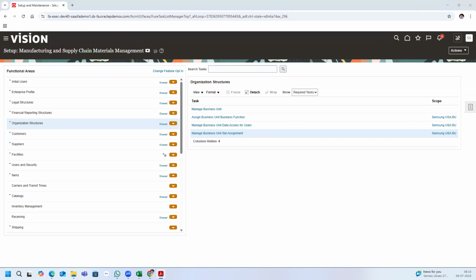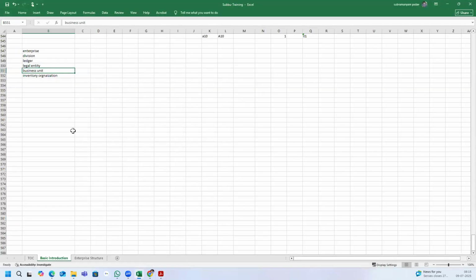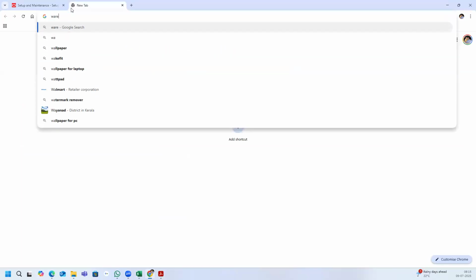So now we will go and create the inventory organizations. The last step in the process is inventory organization. So what is inventory organization? Inventory organization is nothing but a warehouse where we store the material, where we have production, the manufacturing of the material, etc. Okay, warehouse images.